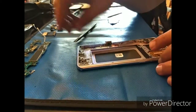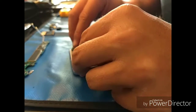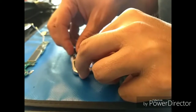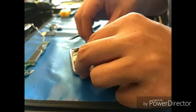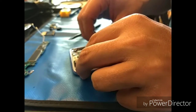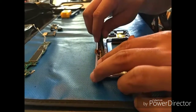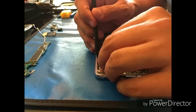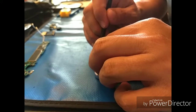So pretty much get the charge port in. There's a little gasket around that. Everything else is going to sit as it should. And then what you're going to need to do is get the little antenna on the side there underneath that little lip that we were talking about earlier. And again, if you're this far into the job, you'll see exactly what I'm talking about.